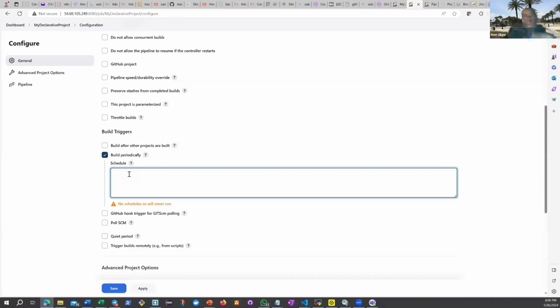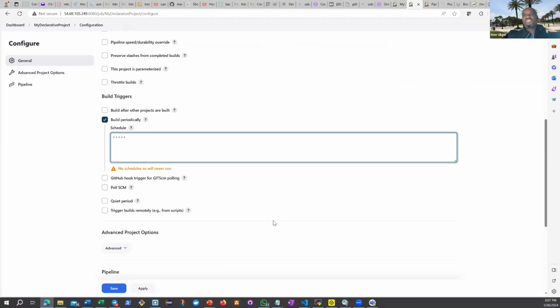If I do, what is that? 1, 2, 3, 4, 5. So every second, every hour, every day, every year. So this stands for year, this stands for month, this stands for days, this stands for hours, this stands for second, right? So every second, it is going to start automatically.